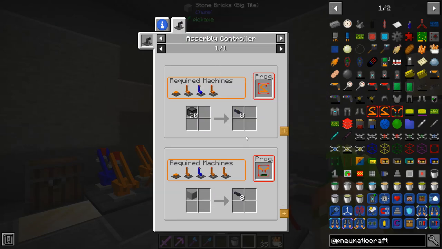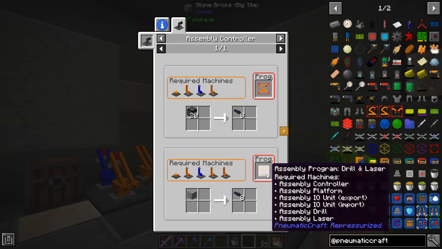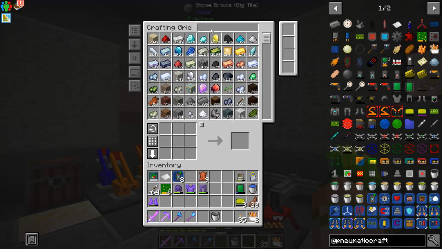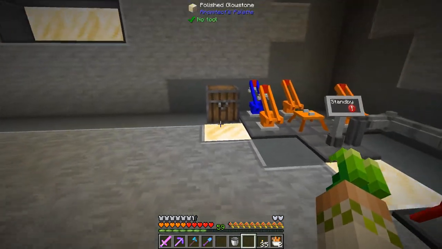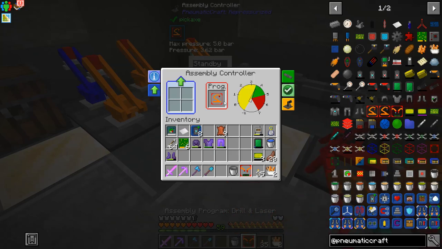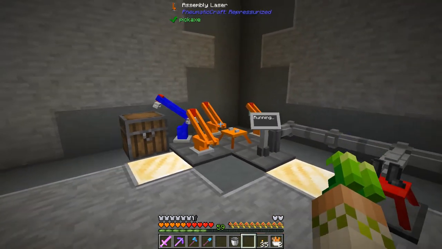Now, it needs a block of compressed iron and then this whole setup to make it. So you can either use 20 pressure chamber valves to make 8 with a laser program, or the drill and laser program just needs a block of compressed iron. I don't think I have any blocks in here, but we can just easily make one. I keep turning all the blocks that I get into non-blocks. But if we dump it in here and then take out this program and put it in here, it should be good to start working. And we'll get out all the ones that we need.